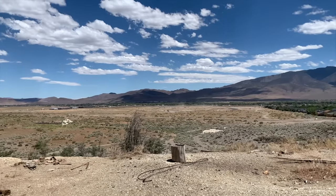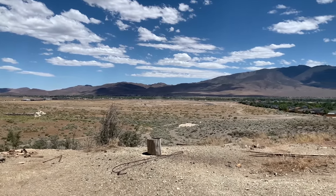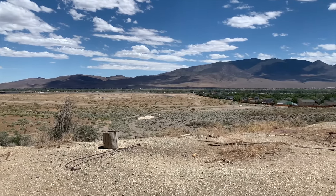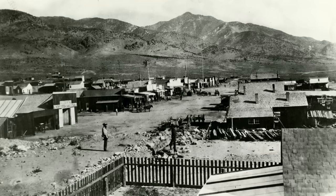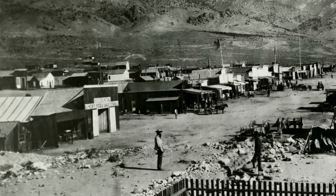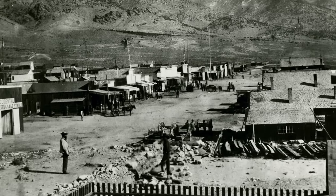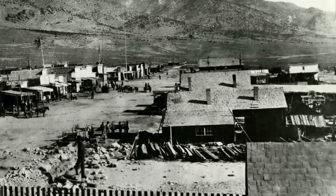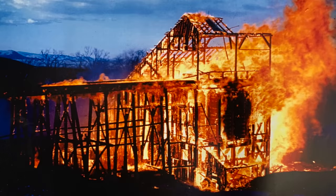I was fascinated to learn that Sutro established a town in his name on this flat just below the mouth of the tunnel. Nothing exists of it today. An estimated 600 to 800 people lived here, and the town boasted a church, post office, businesses, and a weekly newspaper. Its post office operated from about 1872 until 1920. According to Francis West, who grew up in the area, the town had graves of two men who died during construction of the tunnel. Also on this site was the stamp mill until a fire wiped it out in 1967.